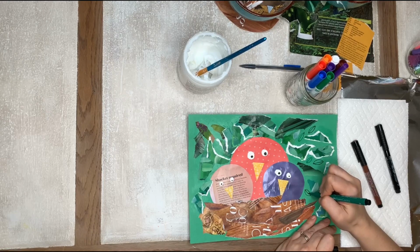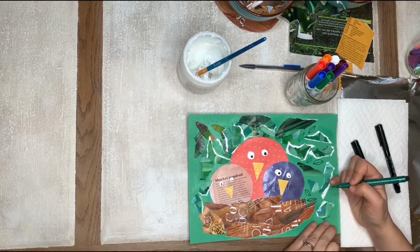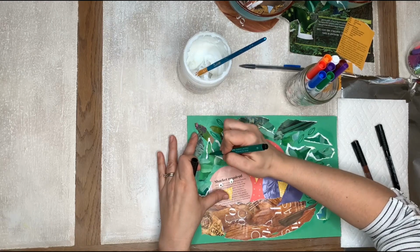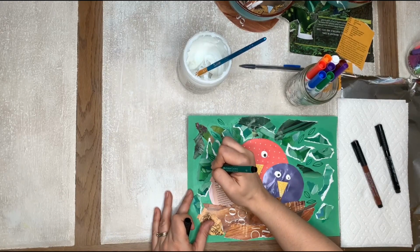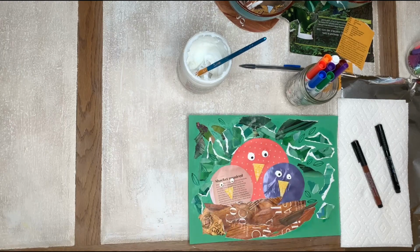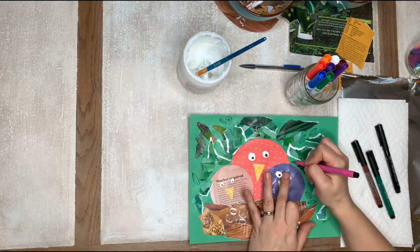But these markers are loads of fun. Here we go. Another leaves. You know what? You can even put the leaves on your collage paper. Don't just have to stay on the construction paper. I always love to layer everything up. Put leaves on top of leaves. You know, you could draw little flowers too. Maybe we do that. Look, I'm going to get a bright pink. And I'm going to just do... We're just going to do circles. Circle flowers. Look at that. Isn't that cute?